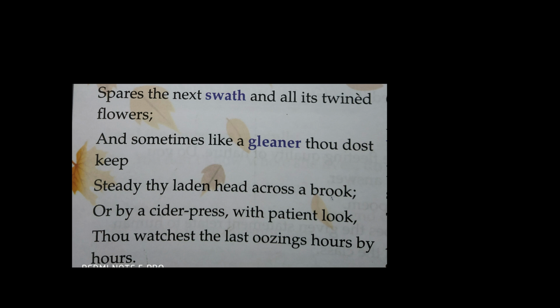The next line: "Thou watchest the last oozings hours by hours." So he is saying that maybe you are sitting there and watching. This is the last of the season, the last oozings, hours by hours. The apples are taken to the cider press to produce juice, and you are seeing that.